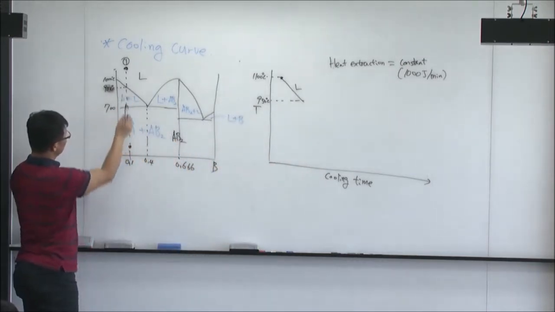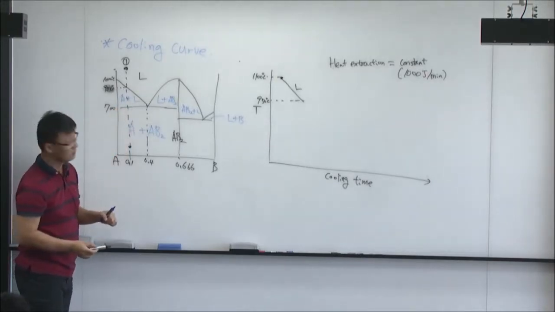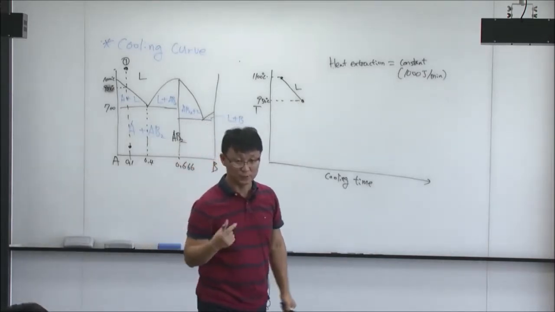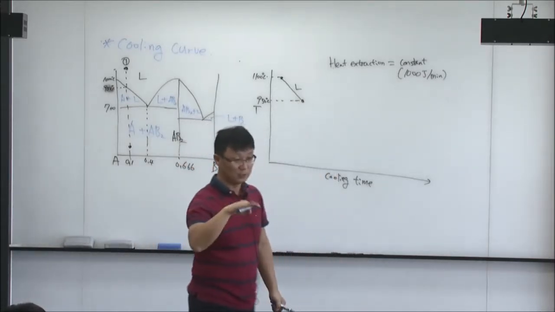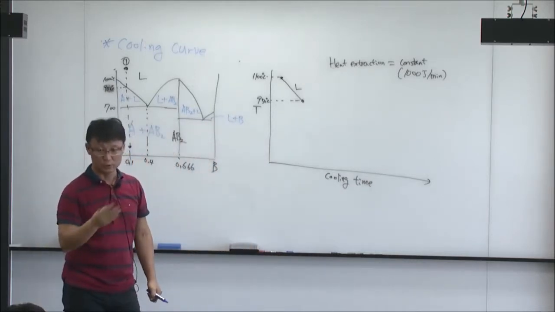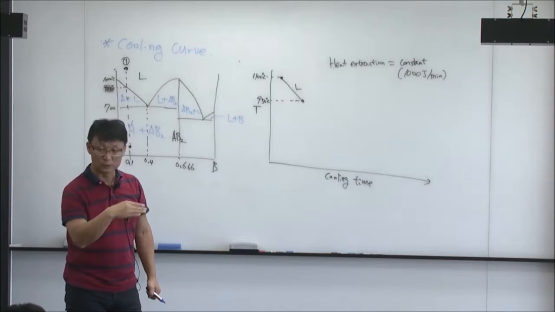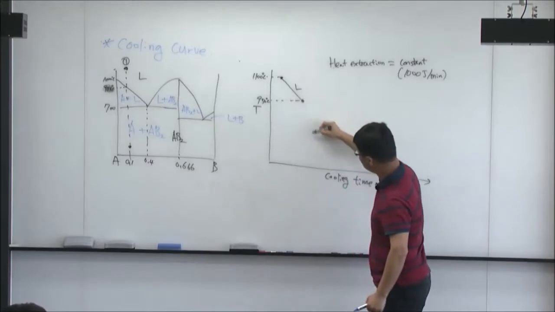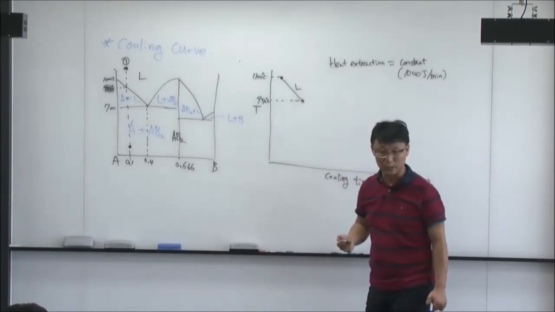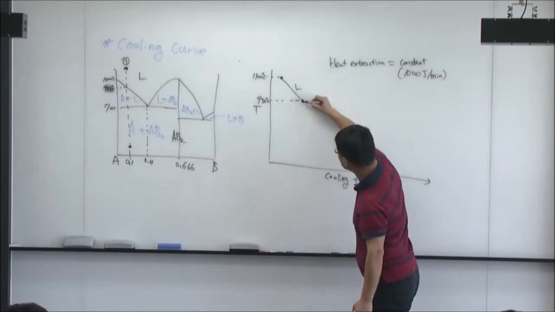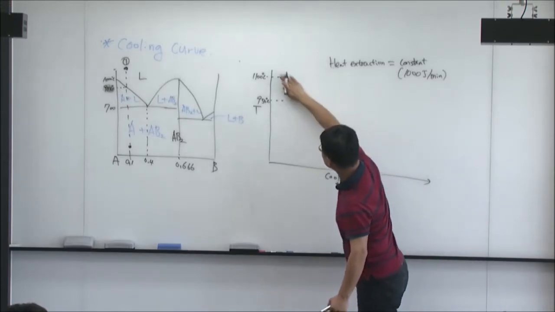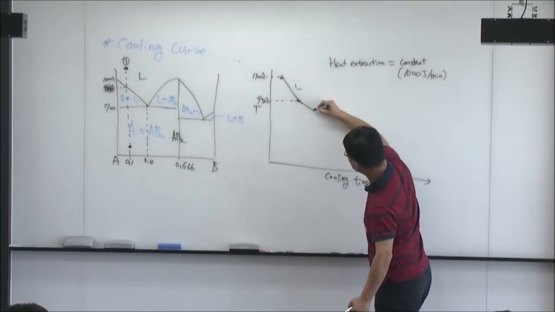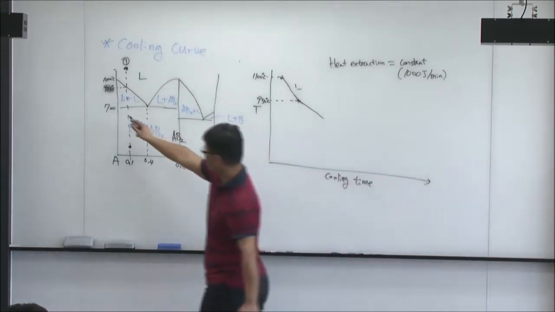Now, if you touch this line, you start to have a solid plus liquid phase. Typically the heat capacity of the solid and liquid is different, so the temperature profile with enthalpy is different between solid and liquid phases. There's always a change of slope when you change the phase region. It can be steeper or flatter, depending on the case. Let's take a little bit flatter, until 700 degrees Celsius.